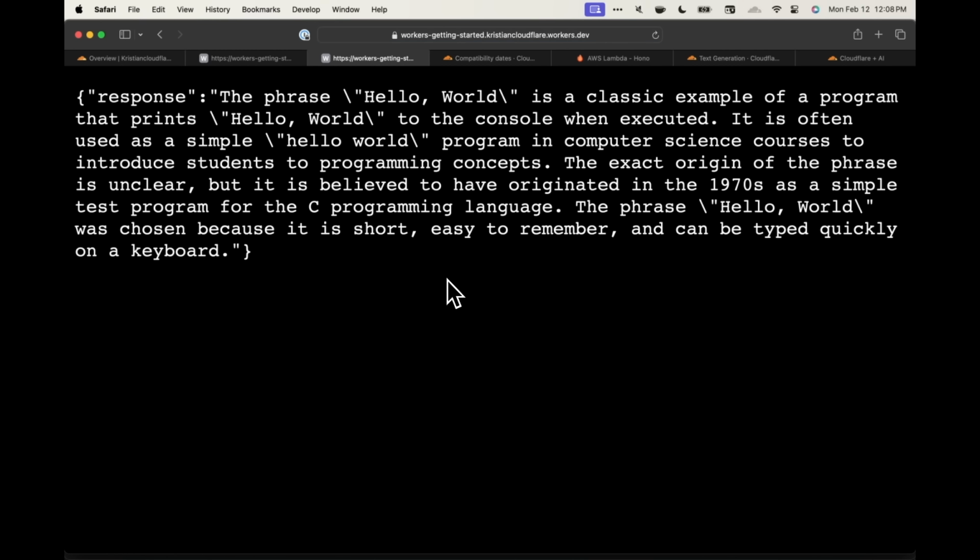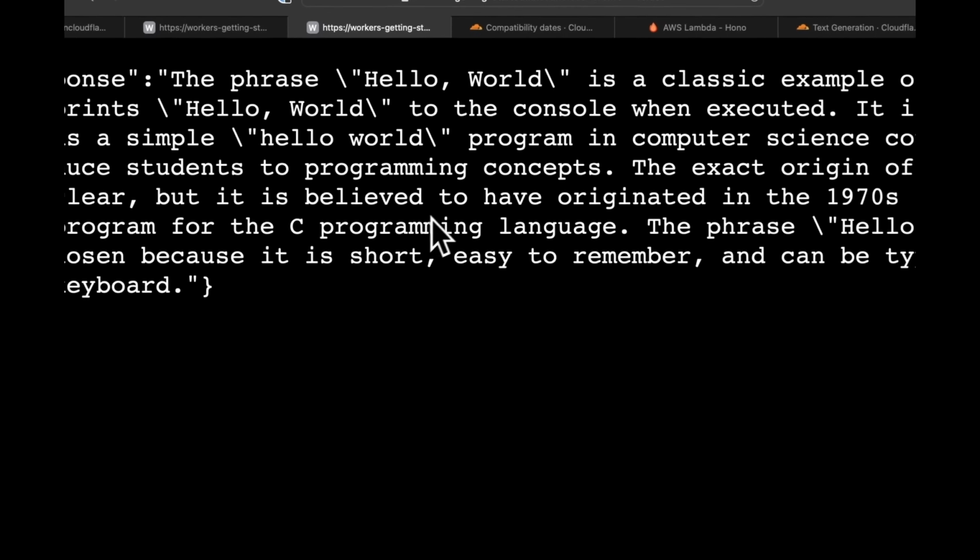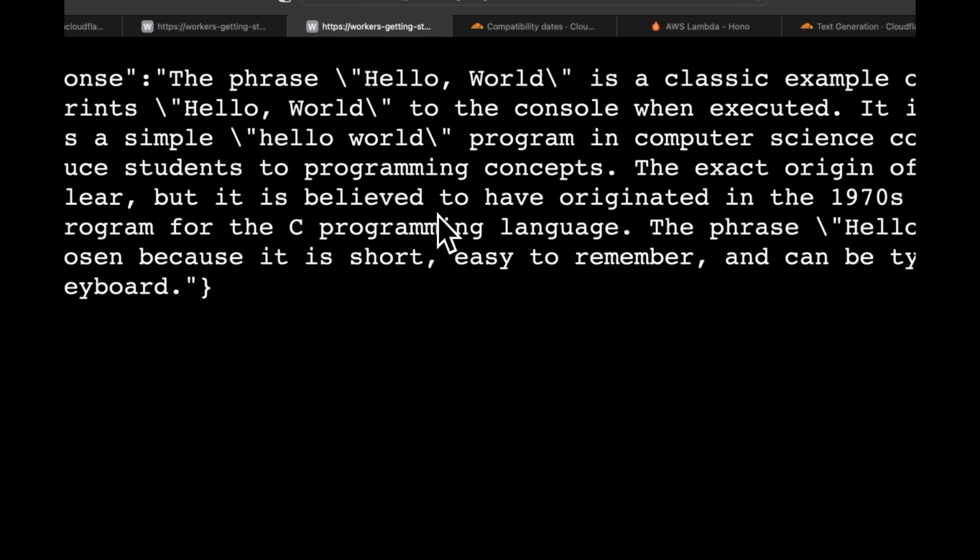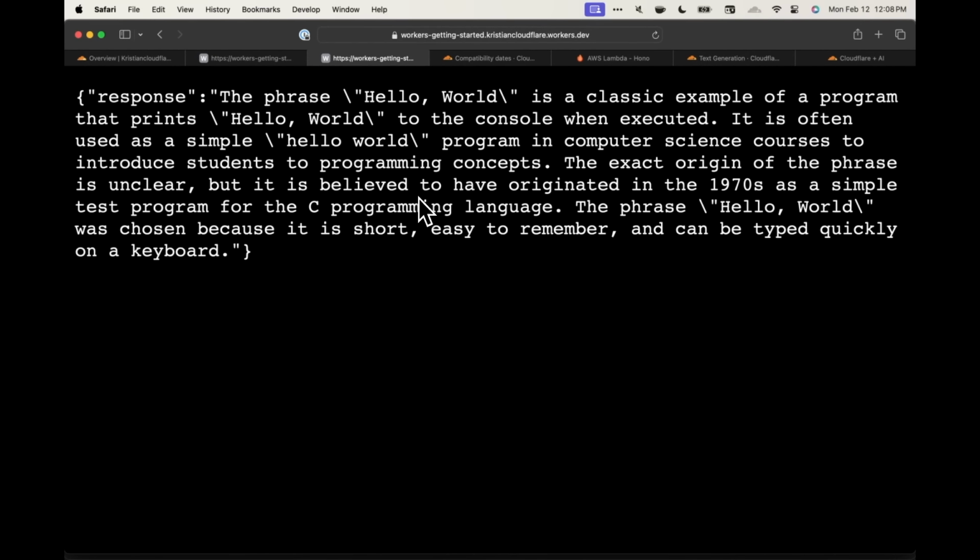But I have deployed this to production now, and I could access this, or you could send this to your friends and say, hey, I built an AI application. You want to fund me for $100 billion or whatever. The space is crazy right now. So that's how that all works. And with that, we've deployed our first kind of interesting AI-based application with Cloudflare Workers, using bindings in particular to connect our Workers application to some of the interesting things that we have in the Cloudflare ecosystem.